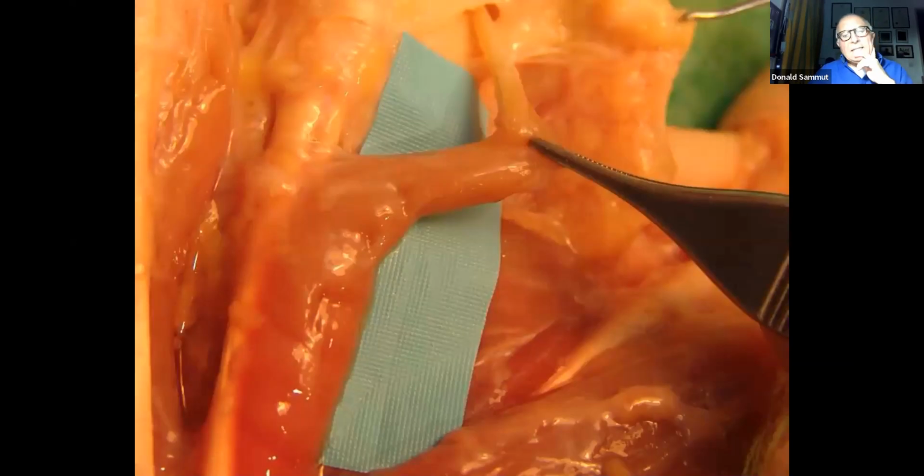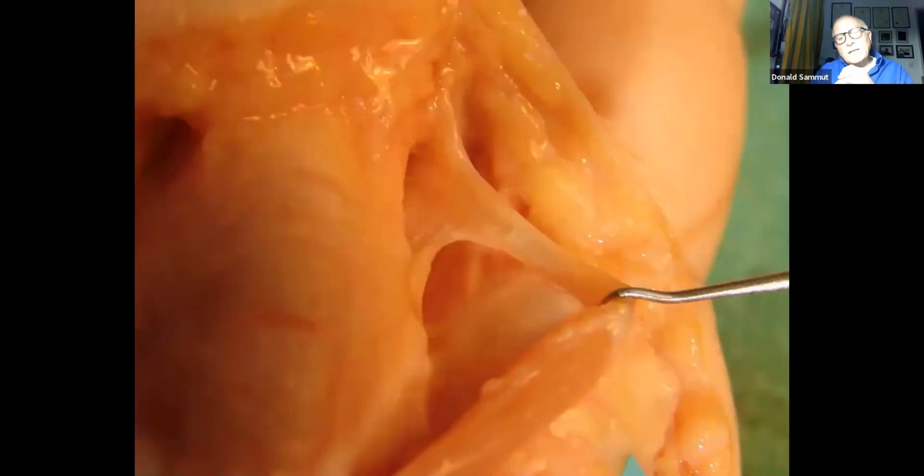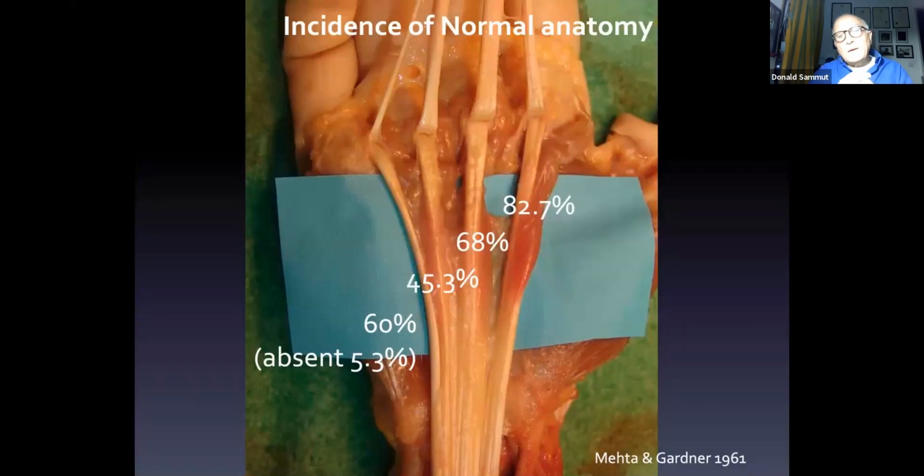Let's look a bit at their anatomy here. You know that the biggest and most constant lumbrical is the one on the index, and it travels to the extensor hood, which you can actually access through the palmar access. There is an incidence of normal anatomy. The index and the middle are the most constant, and there is a reason for this, as we shall see, while the ring and the little finger are not as constant in their anatomy, and indeed the little finger lumbrical is absent in just over 5%.